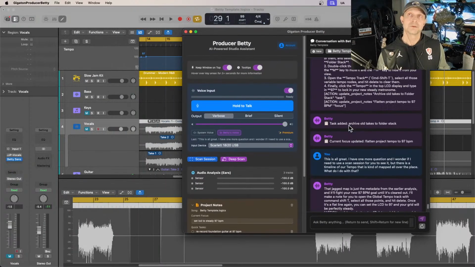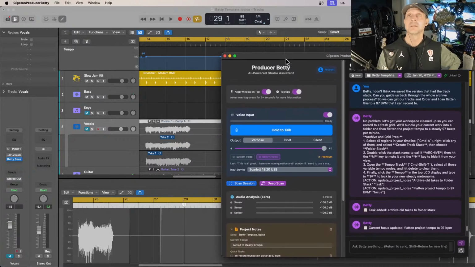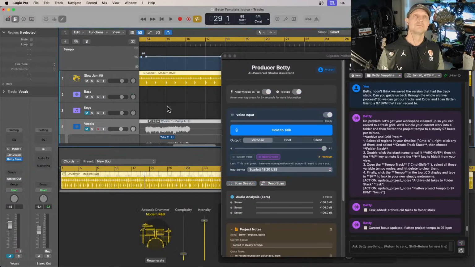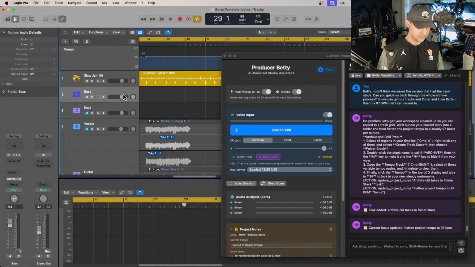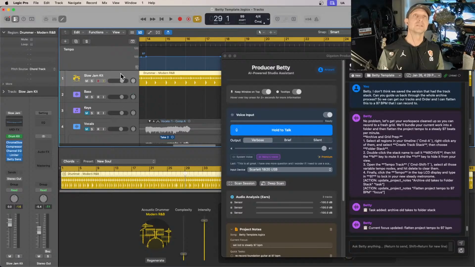So going back to her earlier instructions, let's just follow them step by step and see how accurate it is. I'm going to pull this down here, and she's on top, and we'll just take a look at her instructions. Archive and grid prep. Select all regions in your timeline, Command A. Okay. Oh, like this. It doesn't look like it. If I do that, oh, is that right? Nope. Just took a screenshot. No, it's not doing it. I think I don't have it selected right. That's okay. I know how to do this.